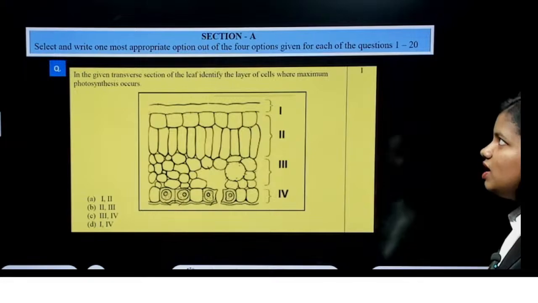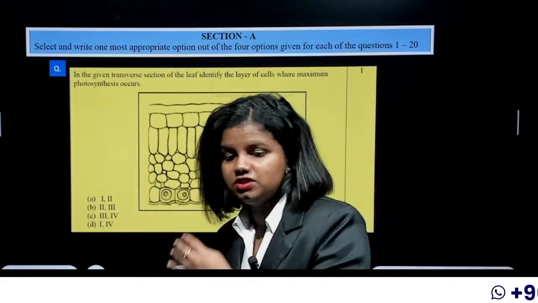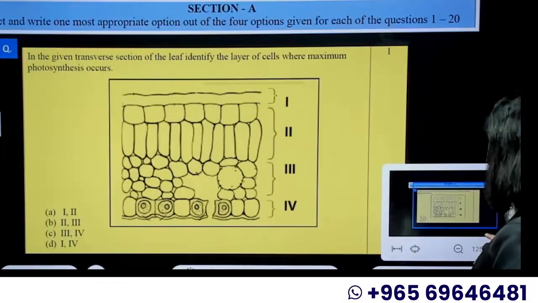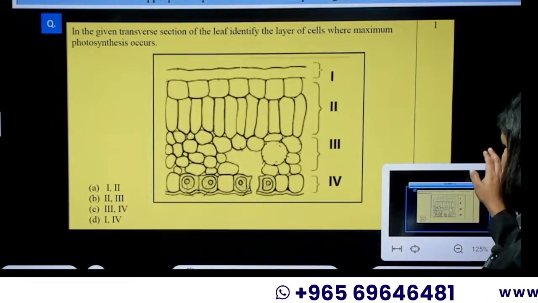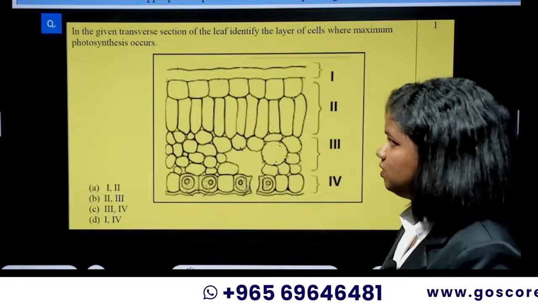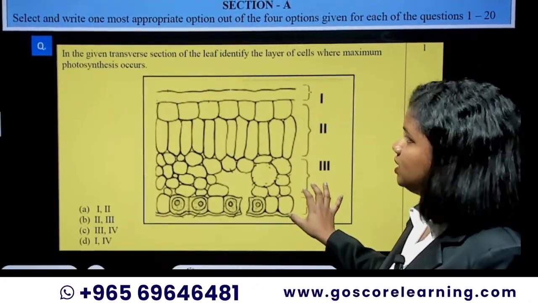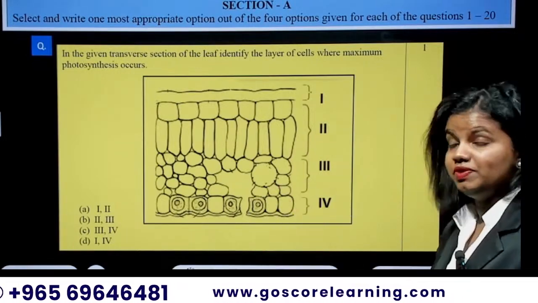Okay. So now we'll skip to the first part, which is your MCQ part, that is section A. And I think you already know your section A will be carrying almost 5 to 6 questions. There will be 2 assertions from the biology part, and you will get 1 mark for each. Let's go through it very quickly.